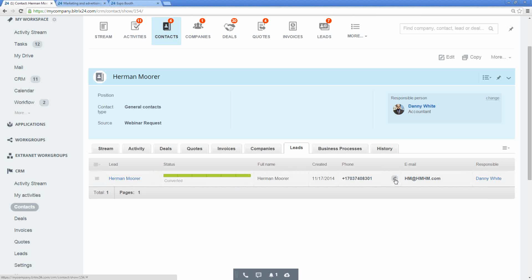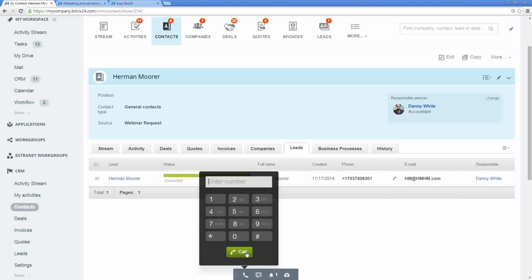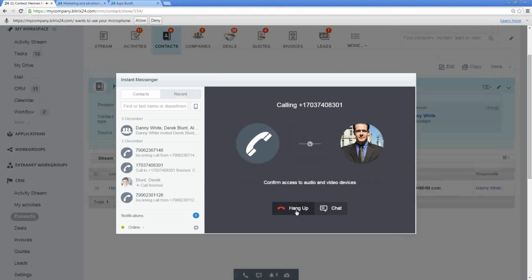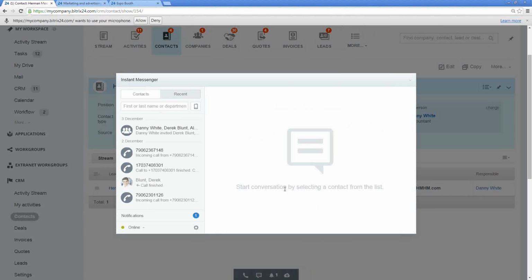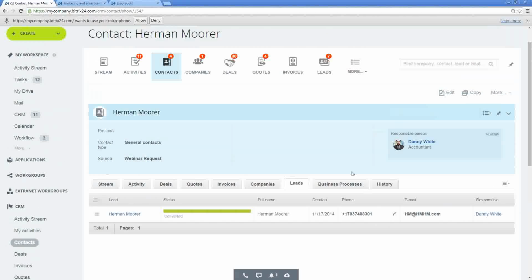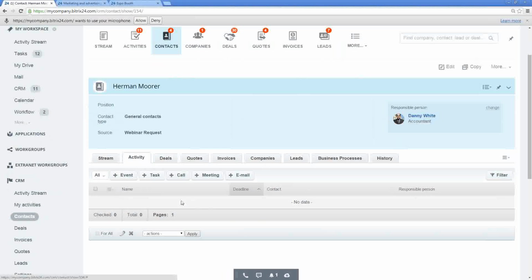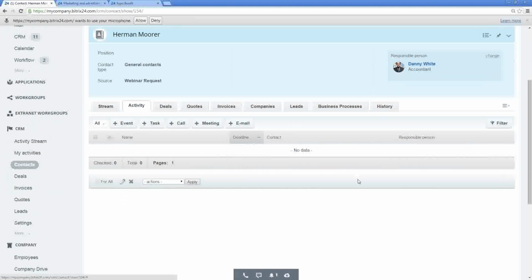Telephony in Bitrix24 is hooked up into the CRM. It is also available from here. I can just enter whatever number in there, hit that button, say yes, do call him, and I start making this call. I will go ahead and X out of that because I don't actually want to make a call. But if I complete that call, that will be logged as an activity here in the activity stream. And in fact, there is even the opportunity to record the call.